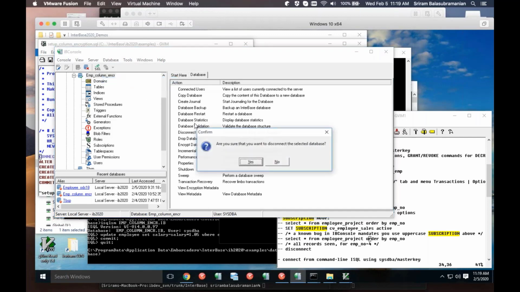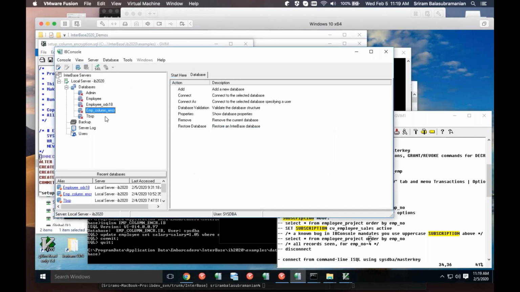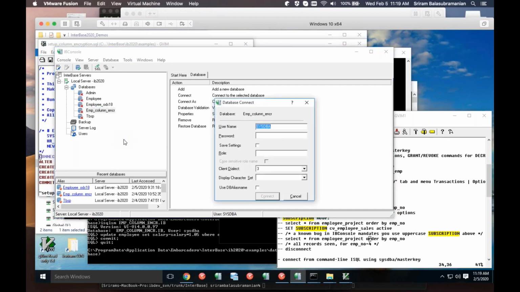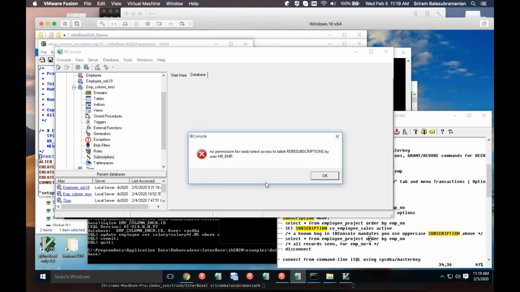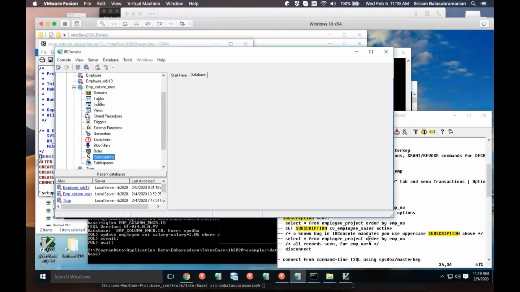I'm going to switch roles out here and connect now as a HR employee. Now, HR employee themselves cannot look at what subscriptions are available. They have been already provided the subscriptions that they can take a look at.